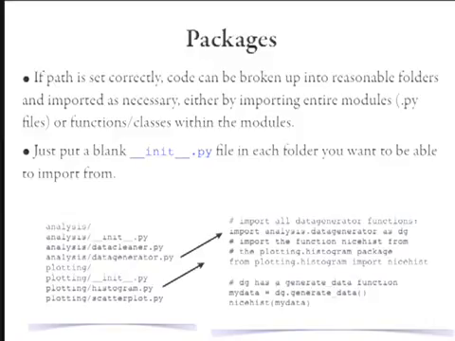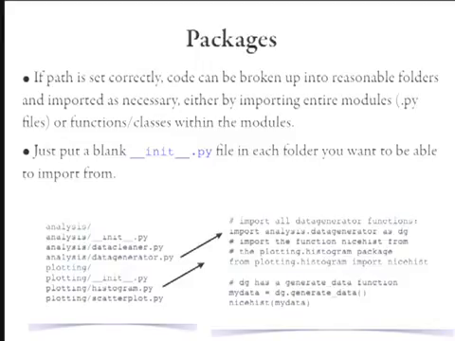And then you also have a plotting package with different modules, histogram and scatter plot. All you need to do is place a blank file, with nothing in it, named __init__.py within that folder, and then you'll be able to import different functions from these different modules within that folder.